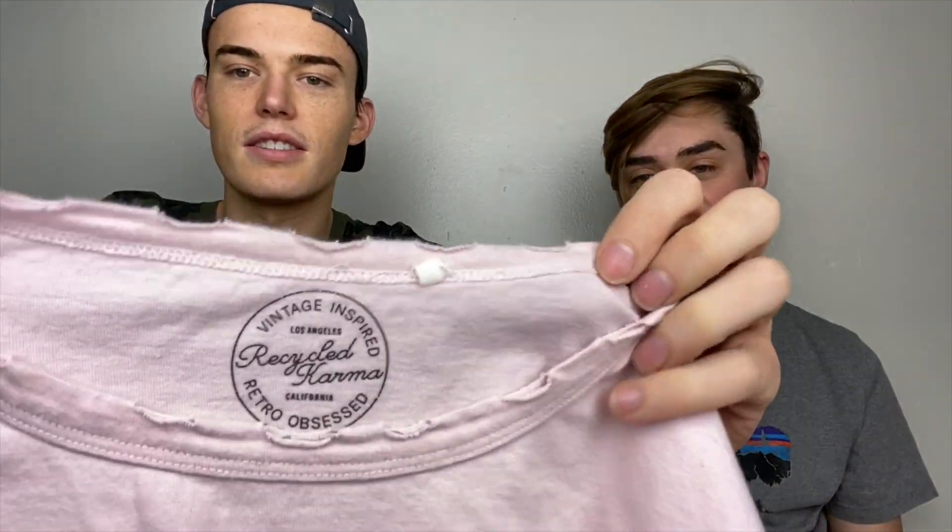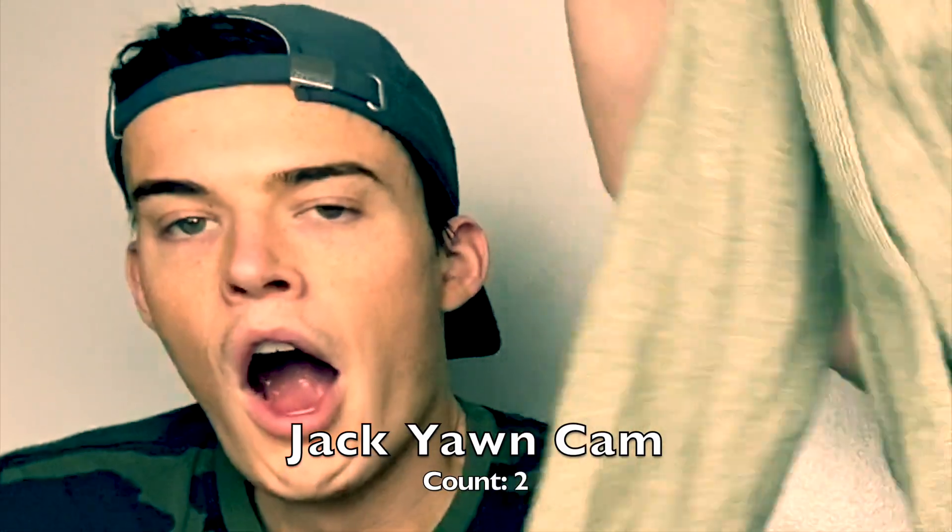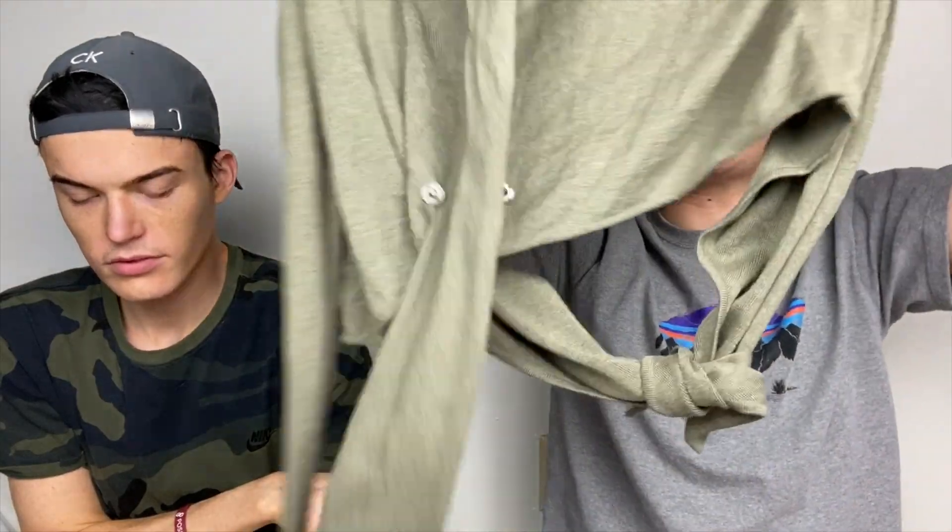That's really cute, and it's a size large. Continuing on the train of finding expensive things in the bins — this is not from the previously mentioned rich lady, this is a different rich lady. It is an All Saints cardigan, size 10, so probably a medium/large. It's this green cardigan. I have it tied in the front because that's how it's supposed to be, and then there are these funky little buttons on the back where if you wanted to, you could make it a little tighter.